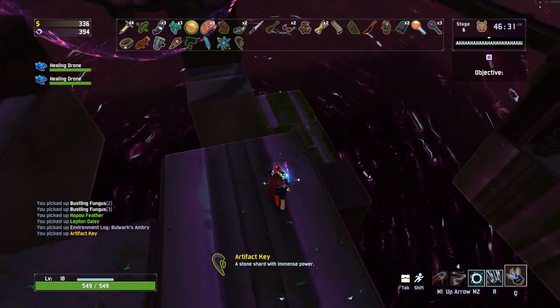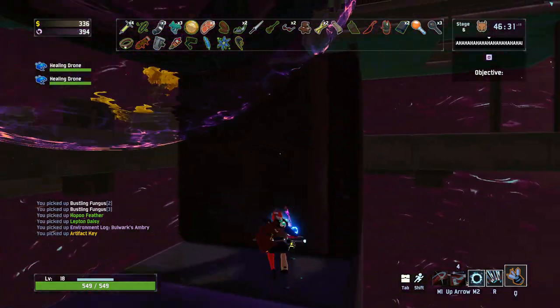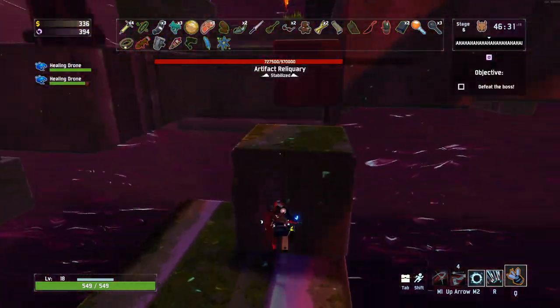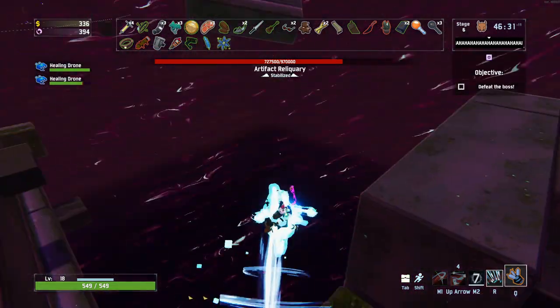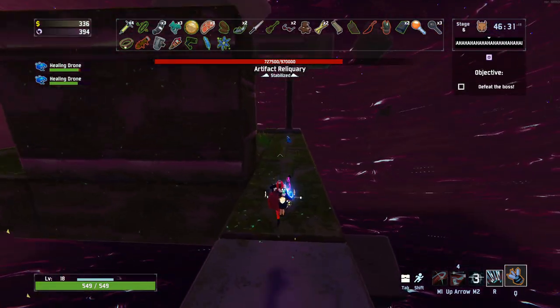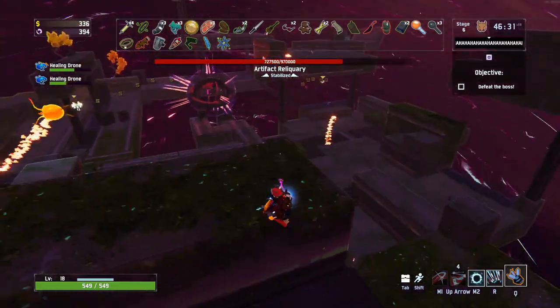Right, so now if we drop down onto this, jump up through here, and then activate one artifact key. Okay, this has started spawning enemies now. So let's absolutely beeline it away into somewhere safe. And try and stay at a distance, shall we? Because this is probably going to be scaled to the difficulty that I thought it was.